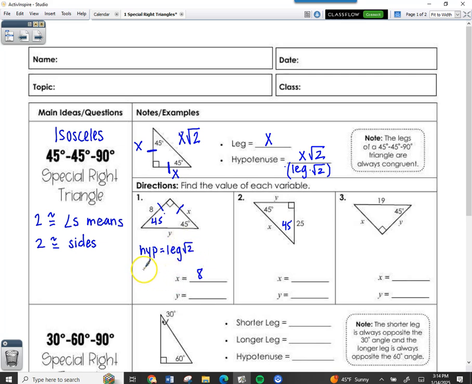Let's plug it in. Hypotenuse is Y. Leg is 8. Bring down the root 2. I have nothing left to do because those numbers don't actually become anything, because 8 is on the outside, 2 is underneath. So what is Y? It's 8 root 2. Nope. That's why we can't use sine, cosine, tangent. We don't want the decimal. We want the radical. Unless it's a complete square. Yes. And it won't be.